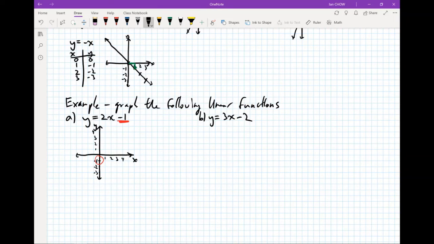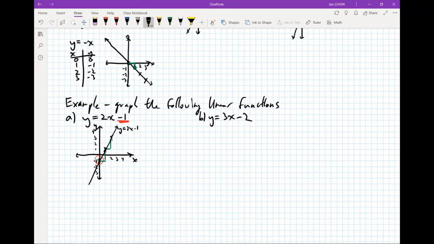And then 2x means that for every 1 that we go across, we go up 2. Starting from -1, we go 1 across and 2 up, like this. Let me use the green line to represent this. 1 across and 2 up, like this. Which means my points will be at (0, -1), (1, 1), and (2, 3), without needing to calculate or draw a table. Then I can just draw a line that goes 1 across and 2 up, passing through that -1, and this will be my graph of y equals 2x minus 1.